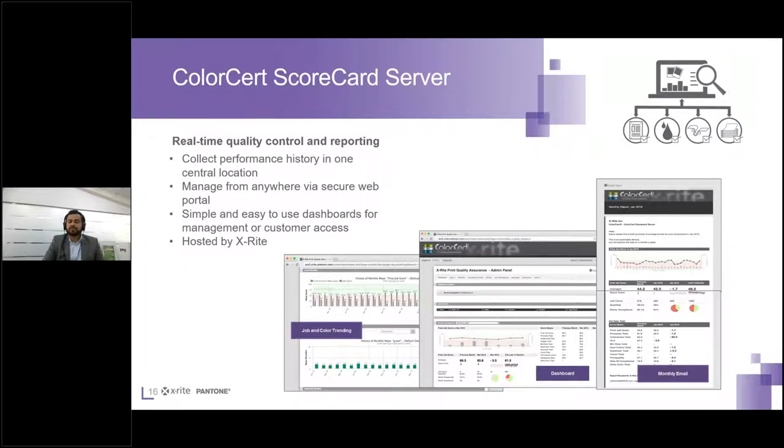The dynamic scoring system directly aligns to your tolerances, which directly translate to your overall score. You're always printing to your tolerances and not to an arbitrary score. That means, let's say you started using ColorCert and your score in the beginning was, let's say, 65. Then you can evaluate why you are at 65, and then you can take corrective actions to bring it up to 70, 75, and over a period of time, bring it over 95%.